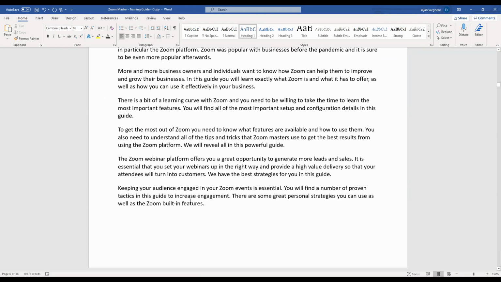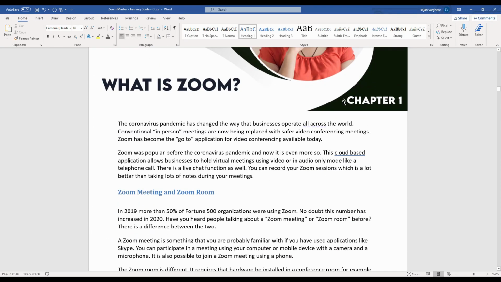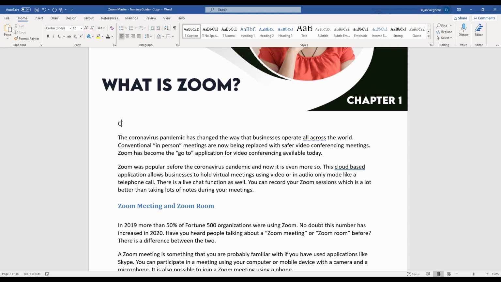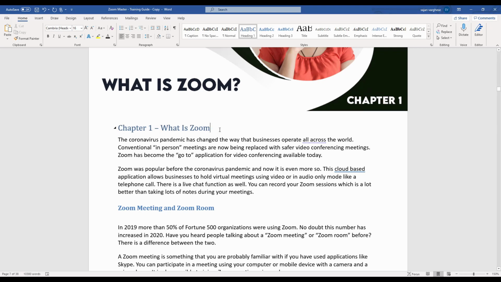So Introduction is created, and let us go to Chapter 1. This Chapter 1 is also in image format, so Microsoft Word cannot recognize where our Chapter 1 is. So let us put Chapter 1, What is Zoom? The same thing here. Like I showed, just highlight Chapter 1 like this and click on Heading 1. So it will also appear in the table of contents. When I show you, you will understand it more.